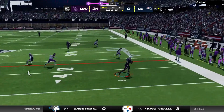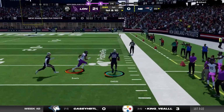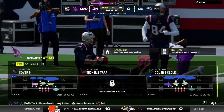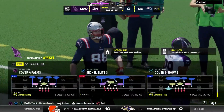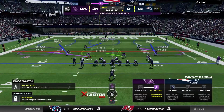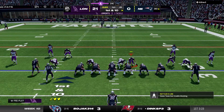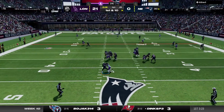Jones throw here taken in by Gesicki. And now off to the races down the right side. And he is brought down, but not before reaching the 30. A big gainer there on the catch and run, 37 yards. Seems like all the fireworks in this first quarter have been on the other sideline, but here they're saying, hey, we've got some explosive guys on our side too. And that's a big play in a game that's looking like it might.